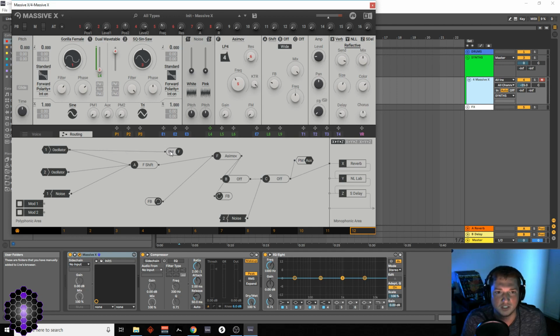So basically, this plugin looks like it's going to be module based, whereas in Massive, there was pretty much one signal flow, and you can choose to do either parallel or serial, where it would either process the signal separately on two sides and then sum it together, or it would process one and then that processed signal would go through the other effect and then get processed.